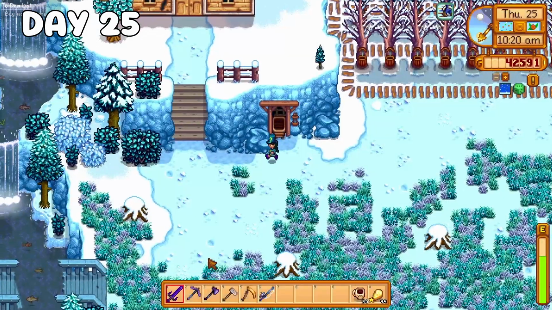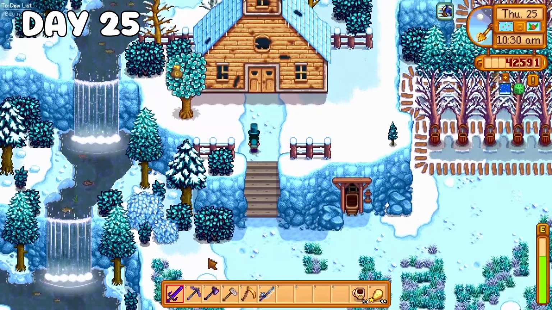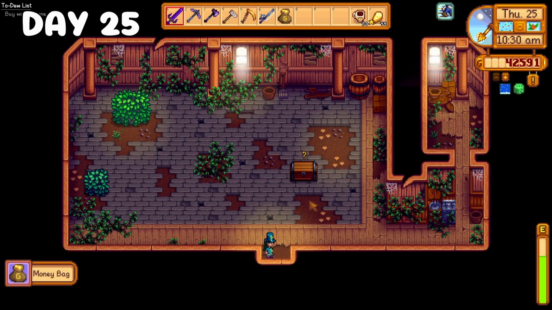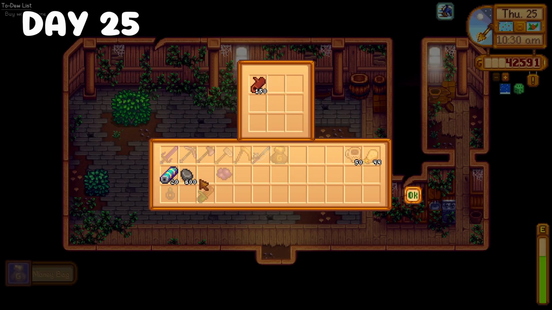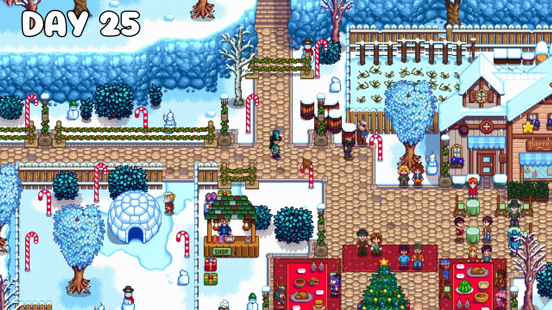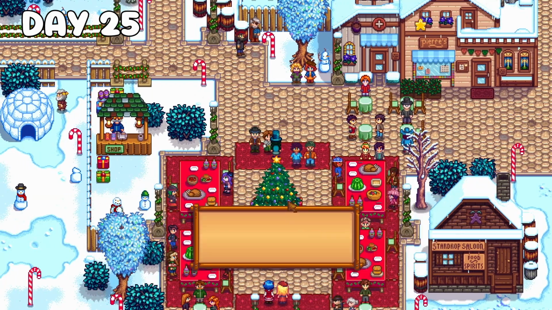One of the things I've been meaning to do is to start dropping off resources to repair Grandpa's shed. I've got nearly everything I need apart from the iron bars. I've got enough ore though, so it's just going to be a case of smelting it all. I head into town and potter around wishing everyone a very happy Feast of the Winter Star.